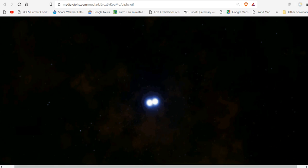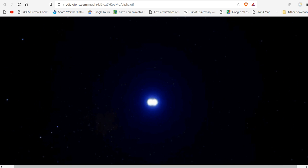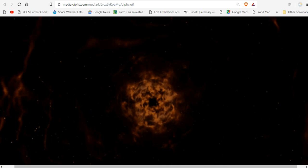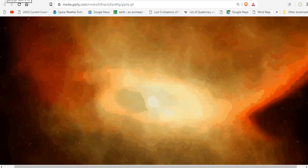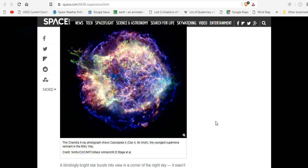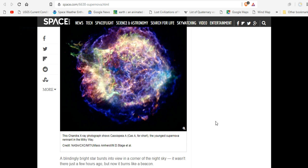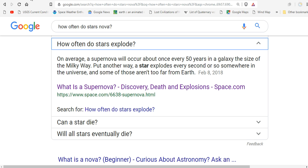What is a supernova? What is a micronova? What do we know about stars? Do we know anything at all? If you come over to space.com, they'll tell you that a supernova is a blindingly bright starburst that wasn't there just a few hours ago. And that is about the depth of knowledge that we have on supernovas.